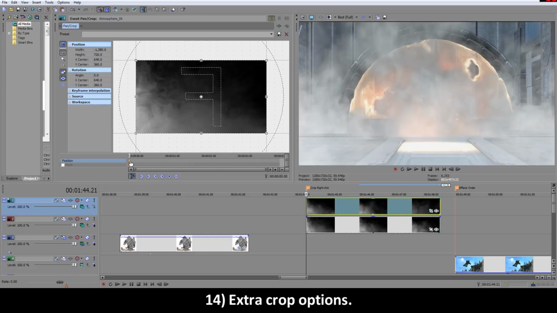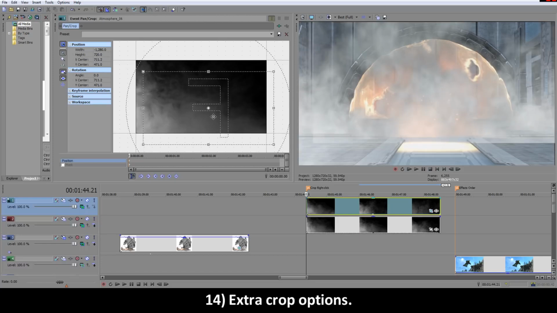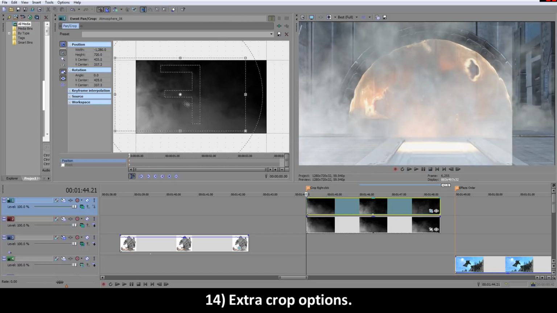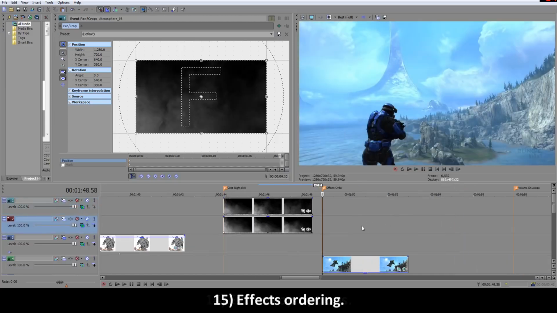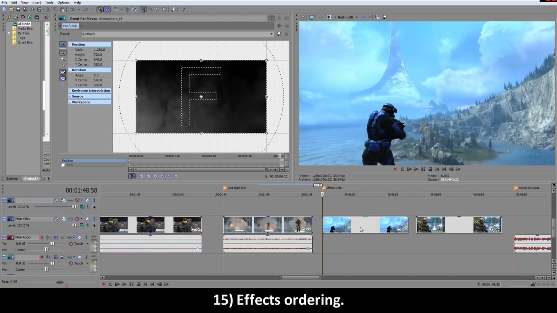Another thing you can do within this window, let's say you move things around by accident. It's like, whoops, I want to fix it. You can always just right click and do restore. It just brings it back to the beginning. I use that restore thing a lot actually. Just fixes it. Alright, so next thing I want to get into is the ordering of effects and stuff.